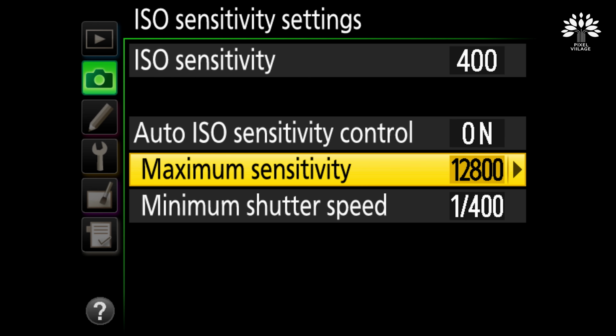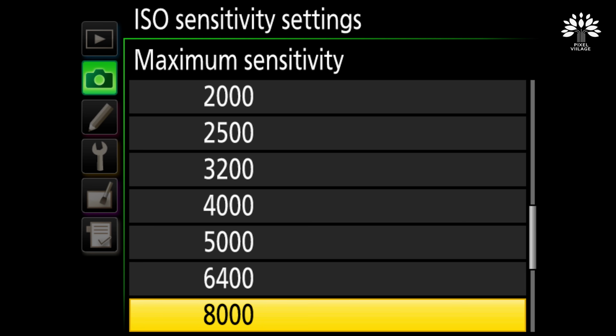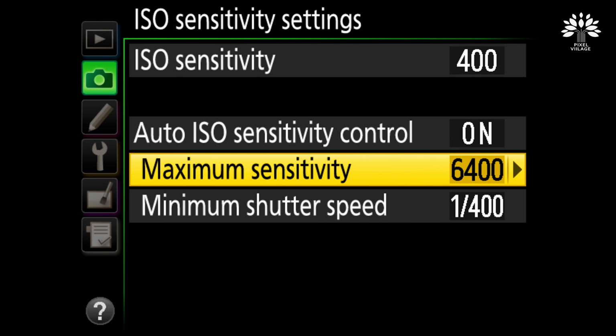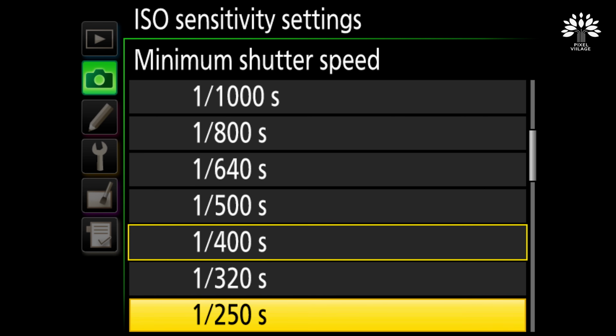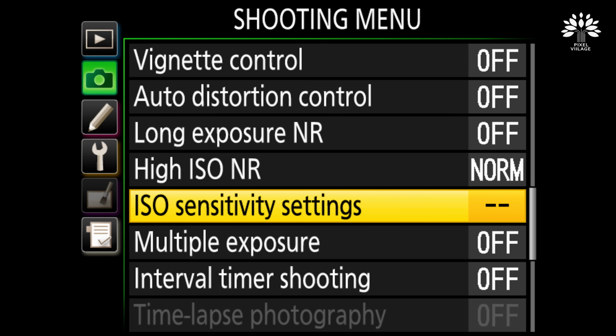Below which you will get two controls. One is the maximum ISO that the camera can go to during the shoot. I'm going to select a safe one which will minimize, if at all, any grain and noise that comes in. The other is minimum shutter speed. This setting will help you stay at a minimum of 1/125th of a second, which according to camera thumb rules is a safe one for a still photographer. Let me tell you, this menu will differ from manufacturer to manufacturer and model to model.